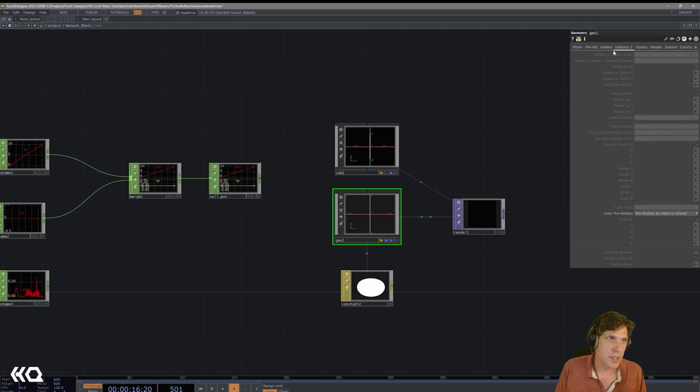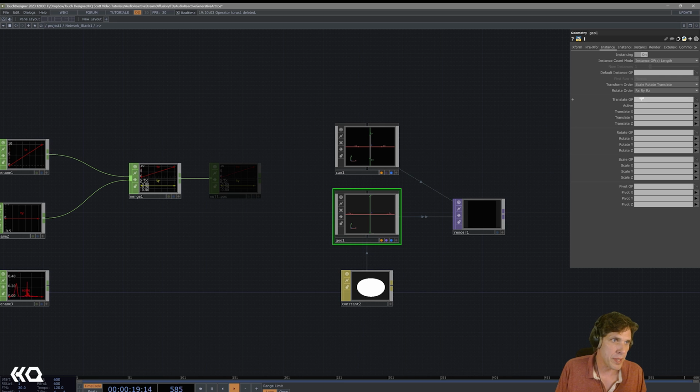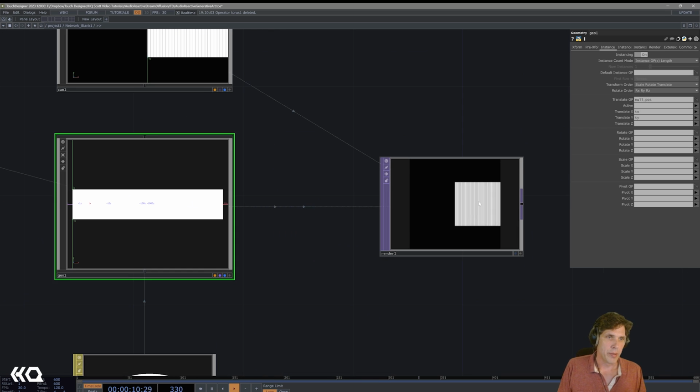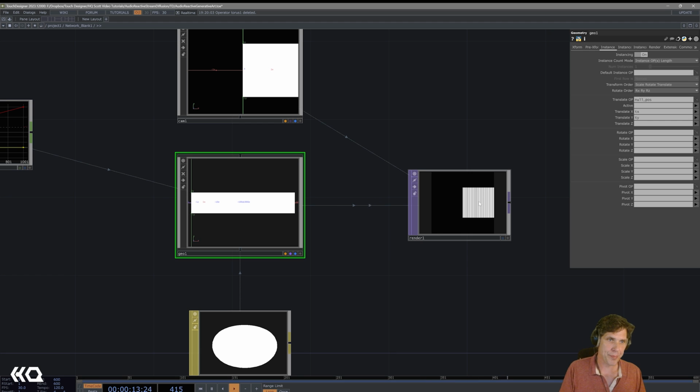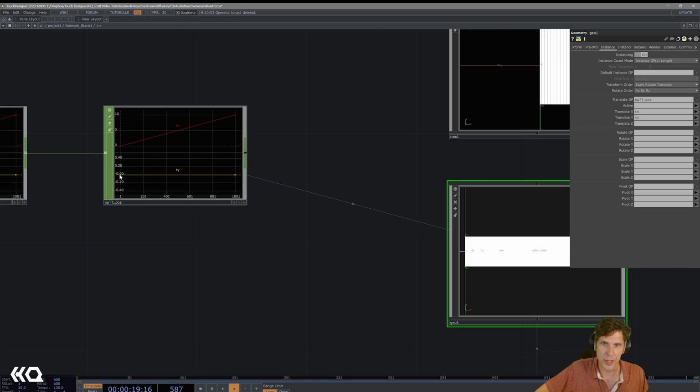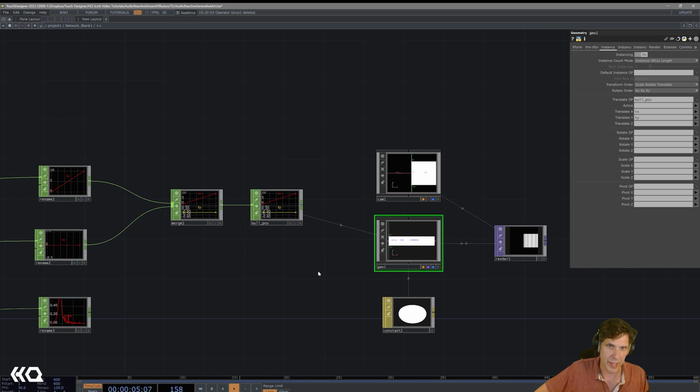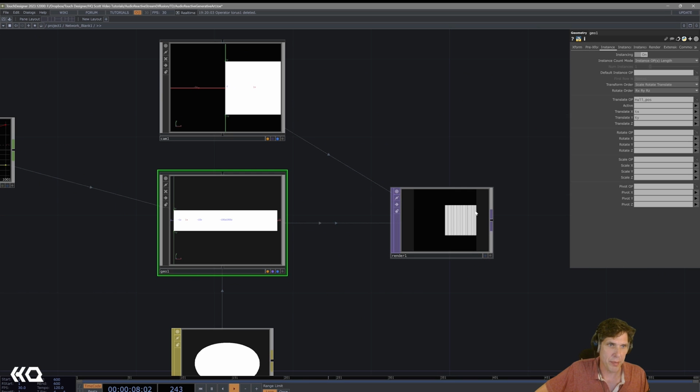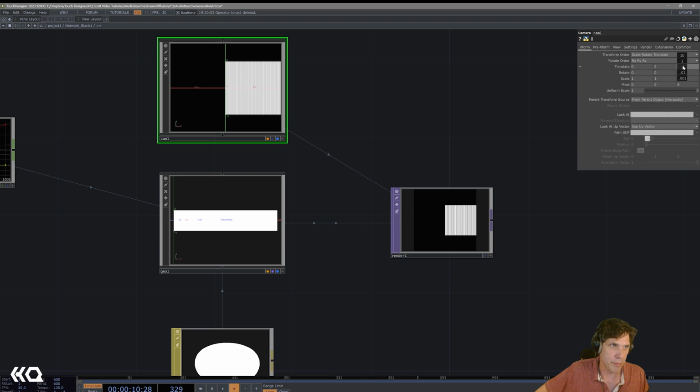And I'm going to go into my instancing network, turn instancing on, and drop this onto the translate op. Then translate X is going to be TX, and translate Y is going to be TY. And now you can see we have a bunch of vertical lines going from 0, 0. So X goes up, and Y just stays the same. Since my lines are going off the screen, I'm going to back my camera up until I can see them all. Okay, so there they are.